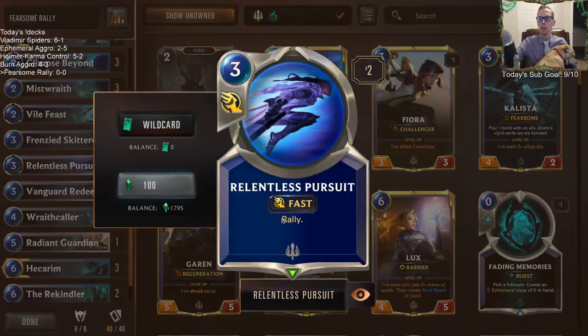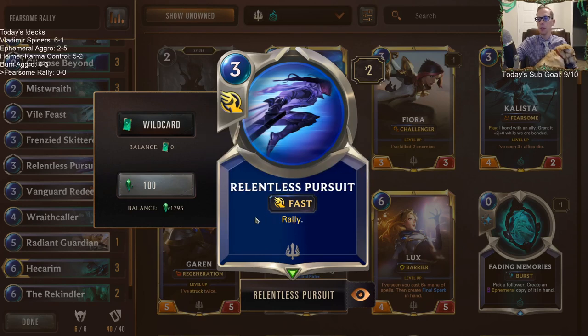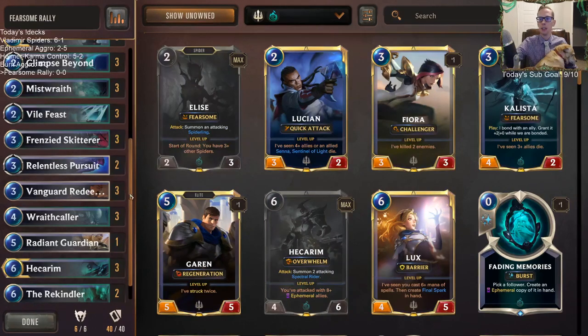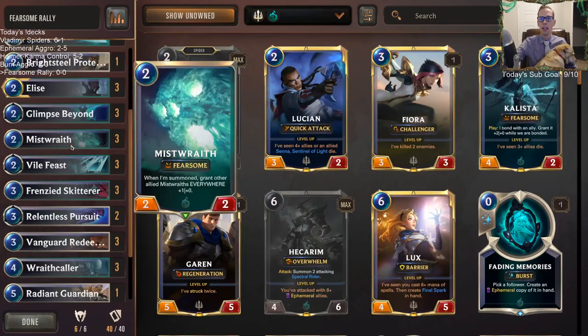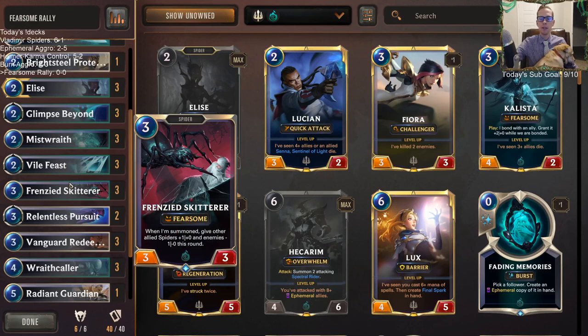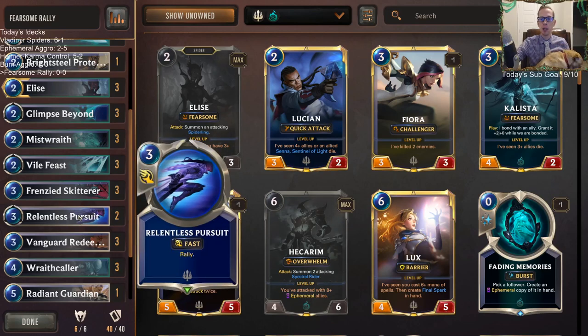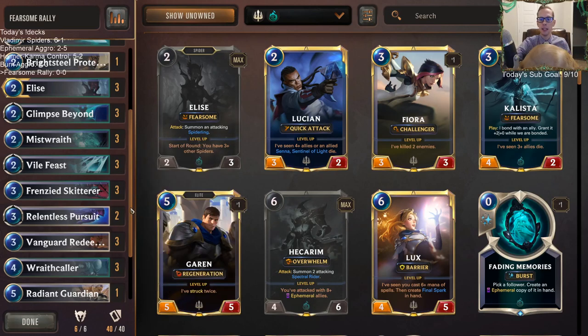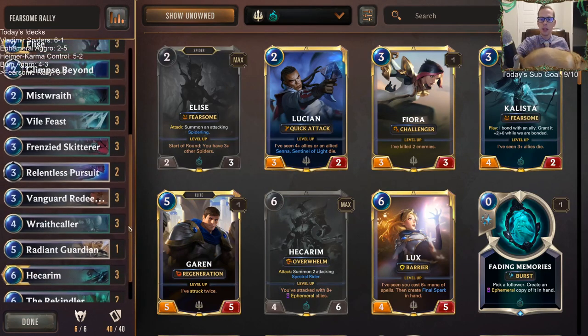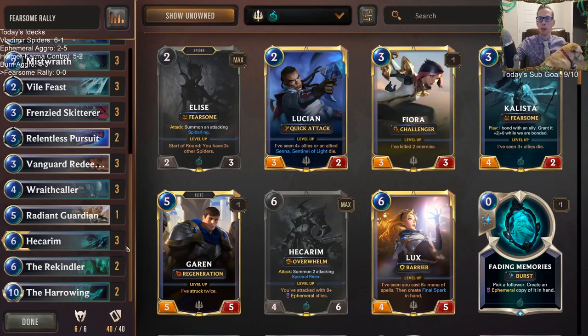Rally, of course, means that we gain the attack token. If we don't have the attack token, we gain it, so we get to attack. We kind of get ahead with our creatures. We have these difficult to block fearsome creatures. We get to go straight to attacks, do a bunch of damage. Maybe they play one blocker, then we rally, attack again. Or attack at the end of their turn. We can set it up how we want to.